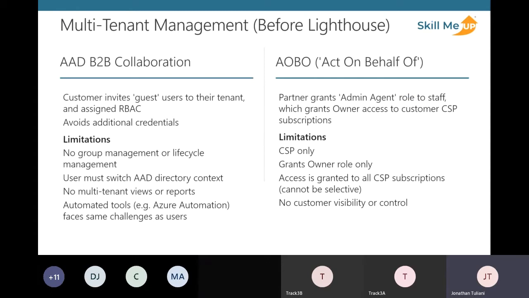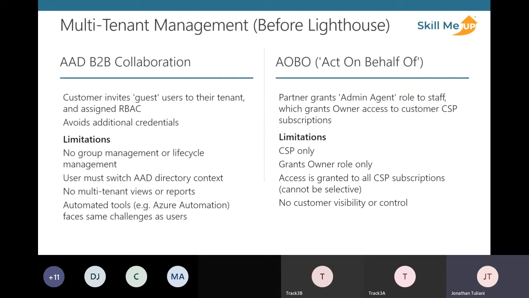And that's great. It has that scale across all the CSP subscriptions, but it's a little bit limiting that, again, you have this challenge that you've granted the permissions to the user, and they've got permissions to all of your customers now. So maybe you only want them to manage a subset, and one of your customers is really uptight about this, and you manage them with a different group or a smaller group. But no, it's either all or nothing. So that's a little bit of a lack of control, and it's also only the owner rights. You can't have any fine-grained access control here where you choose which roles are granted.